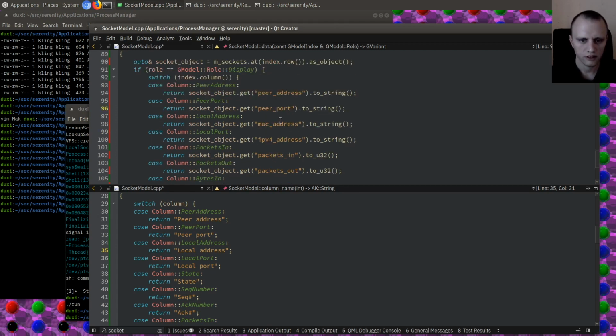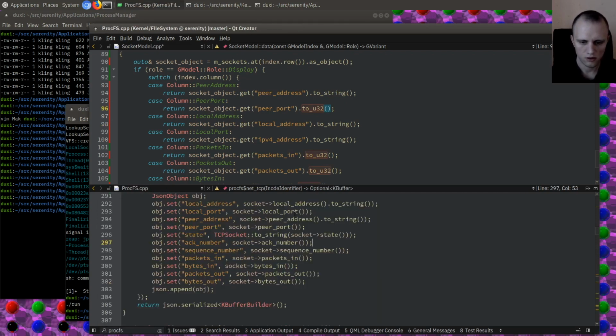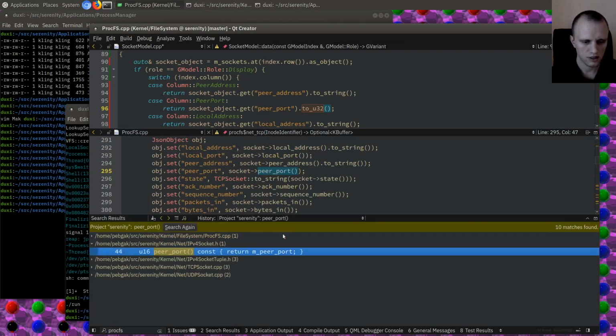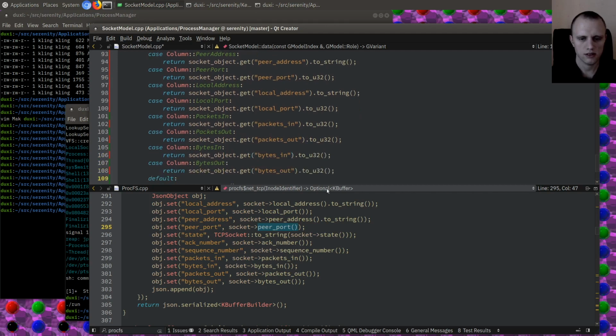We can finally see it working soon, I hope. So what are these? Are they U32s or what? Peer port is a U16. Well, U32 is fine though. Local port. Okay, and then we have those guys with the same names.